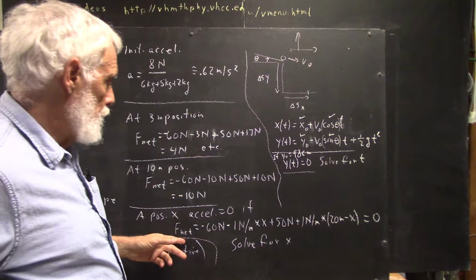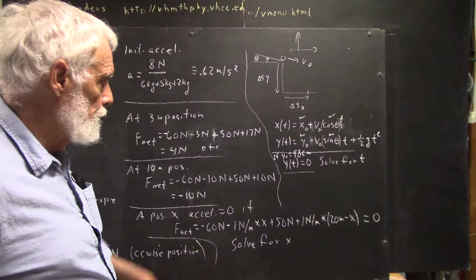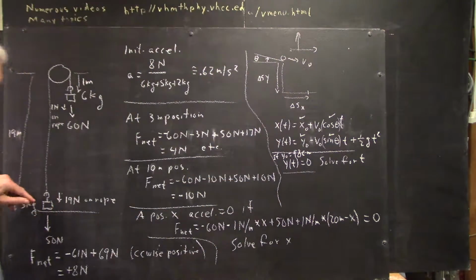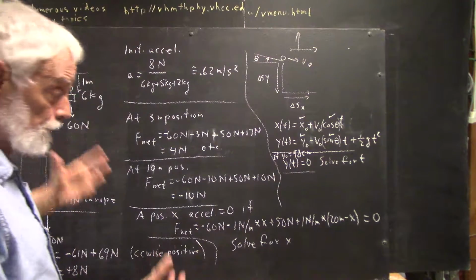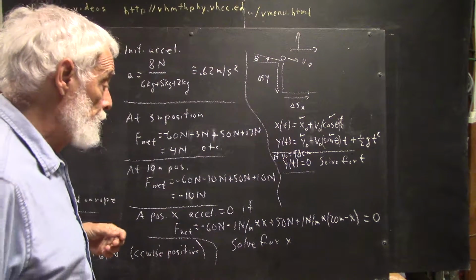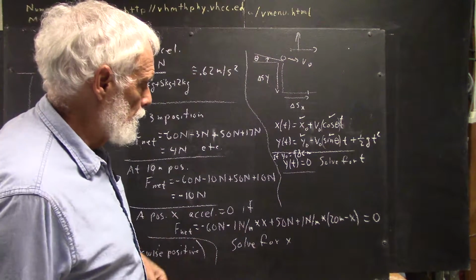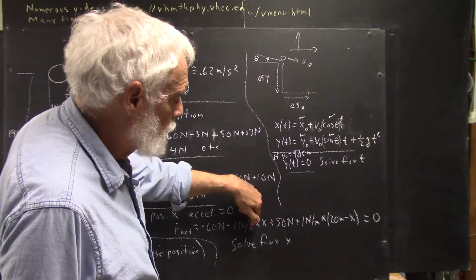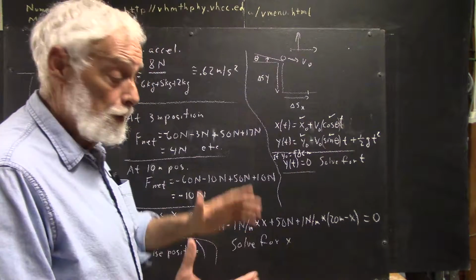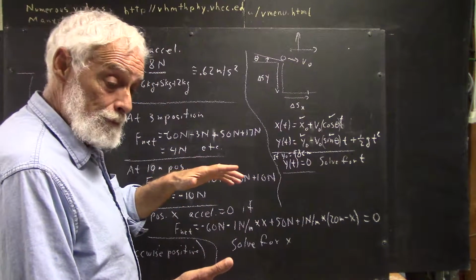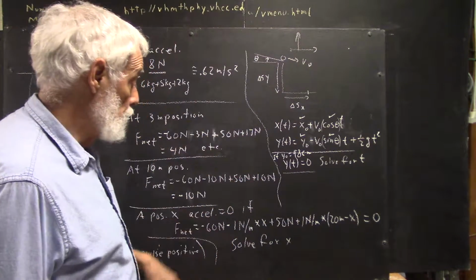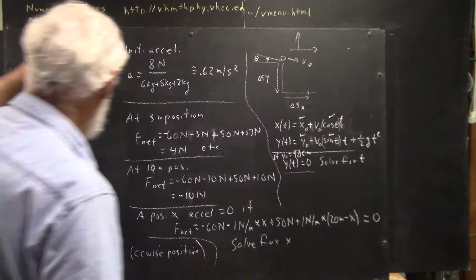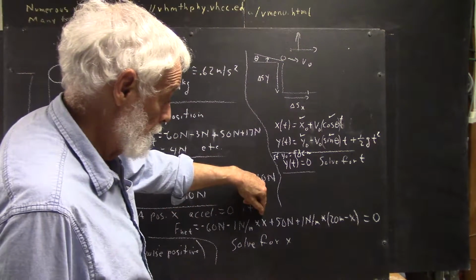Okay, when does that happen? Well, net force is negative 60 newtons here, and a plus 50 newtons here. Those weights masses are still on the same side. Each is on the side it started at. On this side, we've got 1 newton per meter of rope. Again, meter of rope, 100 grams. Gravity pulls on it with 1 newton of force. So we have 1 newton per meter times X pulling on this side, so that's going to be negative.